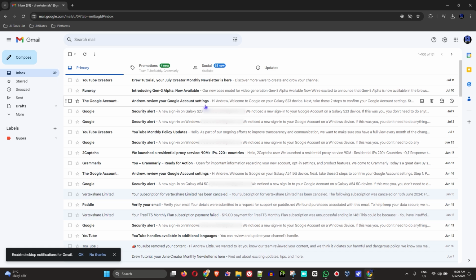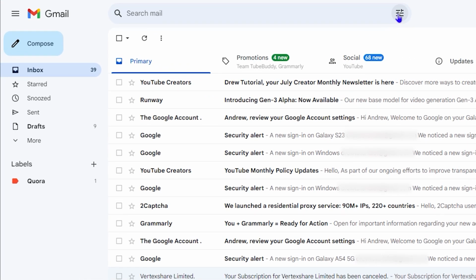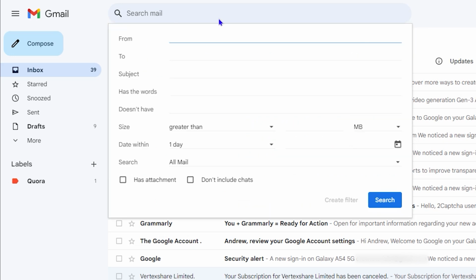And from here, the next step is to create a filter, right? So basically, you want to target some keywords or whatever that is that you need to target, so that whenever you receive those messages or emails, that can trigger the out of office message, right? So click on templates on the upper right hand side to your search here. As you can see, this is the search mail, but there is a show more here, or show search options. You can click on that, and from here this will take you where you can create filters. So you can put, if you want to do it for a specific email address, you can do that, or you can do, for example, two, or you can use a subject, right?